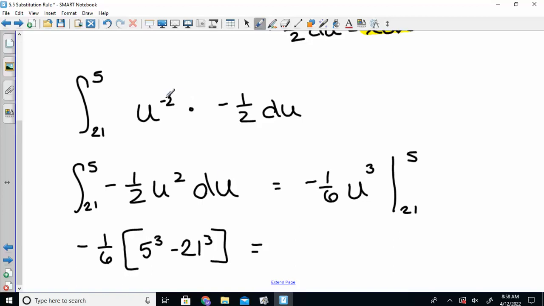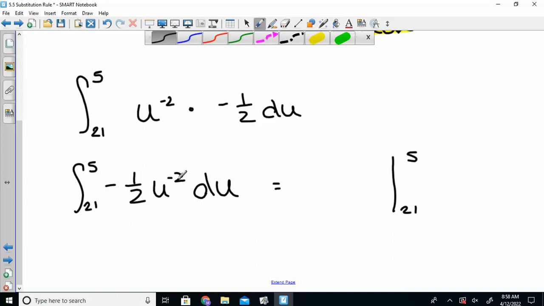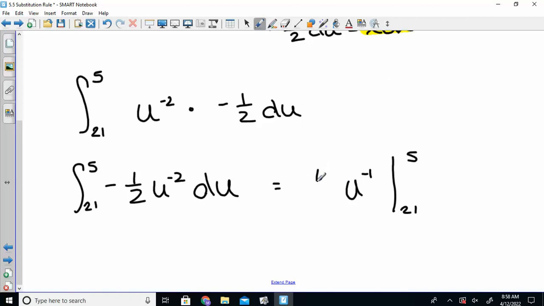I missed something, didn't I? Yeah. I dropped my negative right there. So this is wrong. Speak up, Chris. Yeah, why didn't you guys say something? Come on. Okay, if I add 1 to this power, if I hadn't dropped that negative on my power, that would be negative 1. So put a negative in front, so that would make it a positive 1/2. Sorry about that.